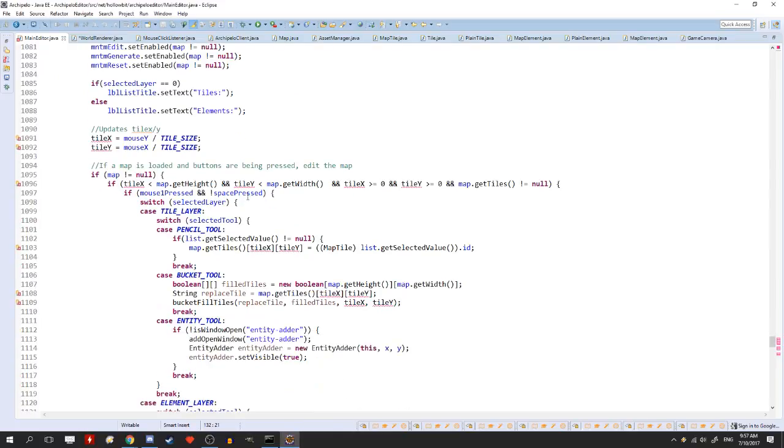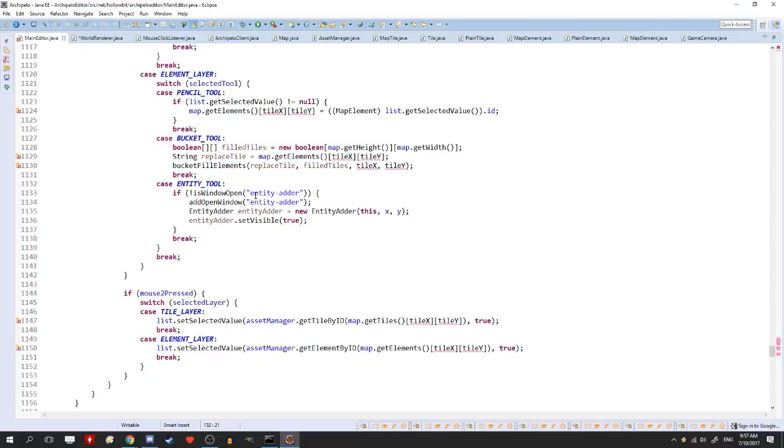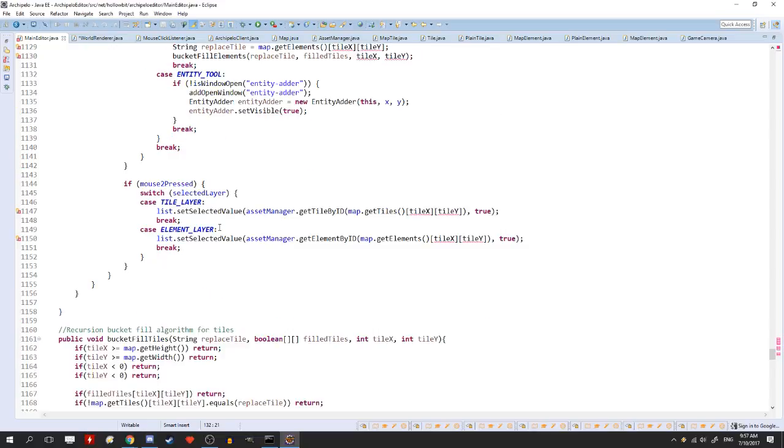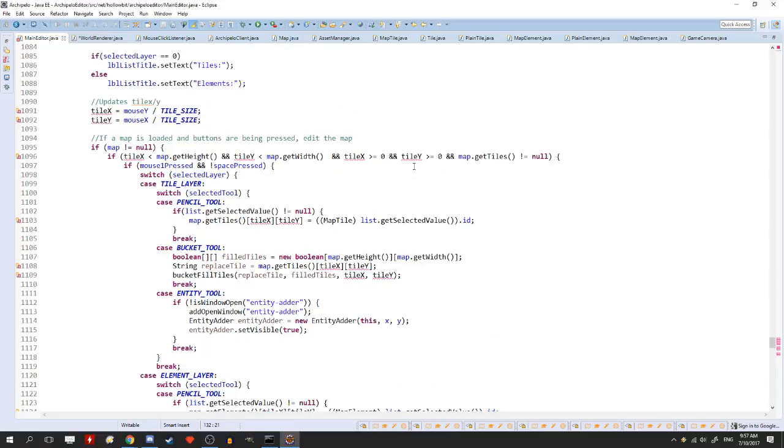So map is not equal to null. Mouse 1 pressed. I don't like the way I programmed this. I think this kind of sucks, to be honest. Diddy adder, this.